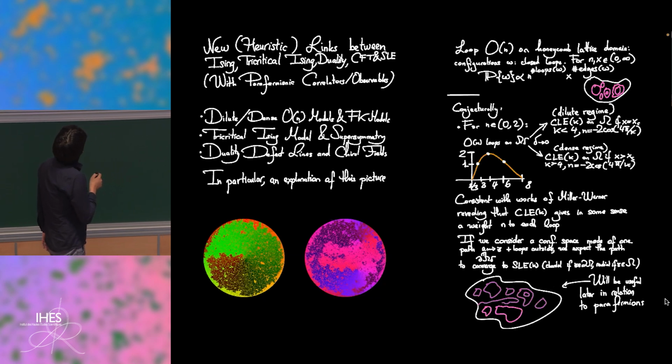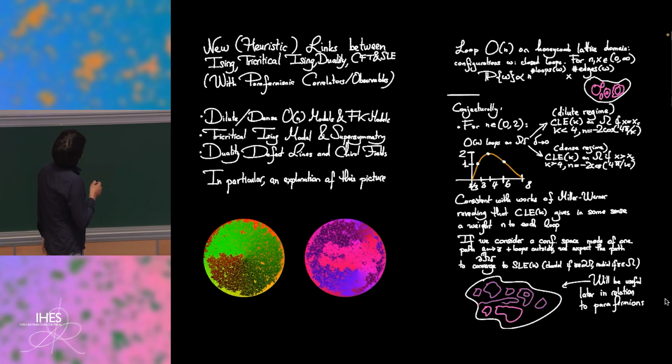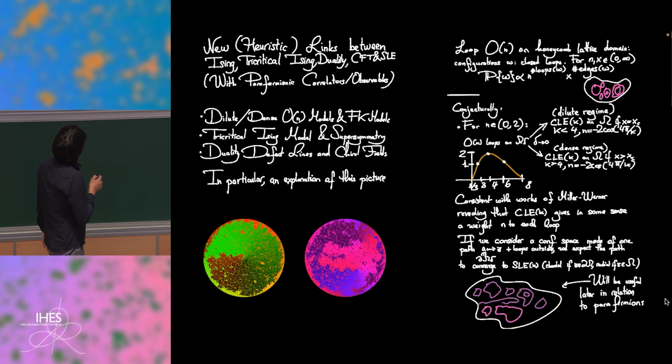All right, so for these models, there's not many rigorous results about the scaling limits, but still, conjecturally, if you take n between 0 and 2, say strictly to be careful, you have two possible scaling limits. There's a dilute regime where x is x critical, a fairly small number in some sense, and it converges to CLE kappa for kappa between 8/3 and 4. That's what Vendelin spoke about in his talk. And there's a dense regime. Whenever x is bigger than this x critical, then you should converge to a CLE kappa with a kappa value between 4 and 8. So curves that touch each other, touch the boundary, like these FK guys. This conjecture is not proven. It's consistent with the works of Miller and Werner, as was explained in Vendelin's talk.